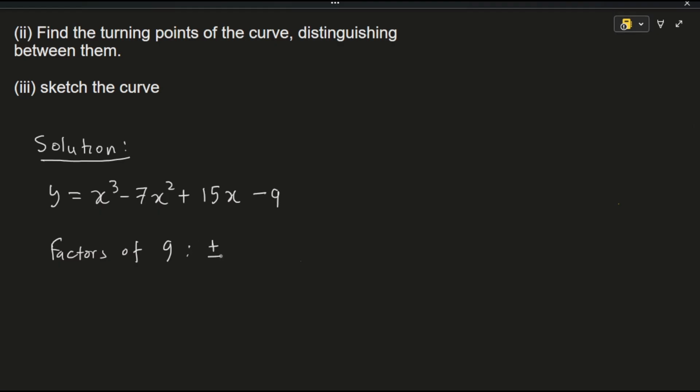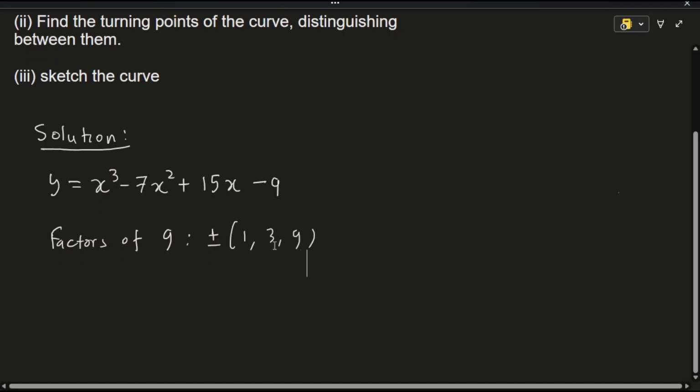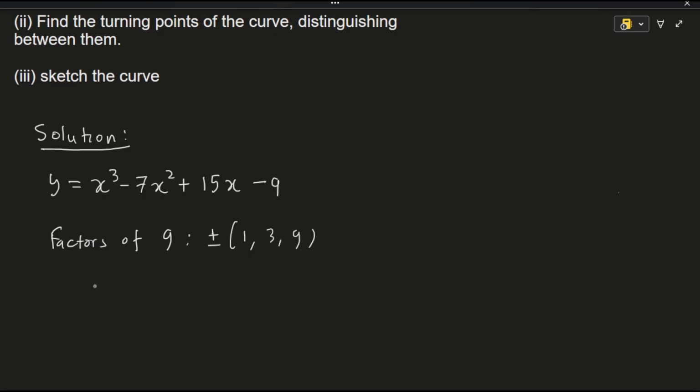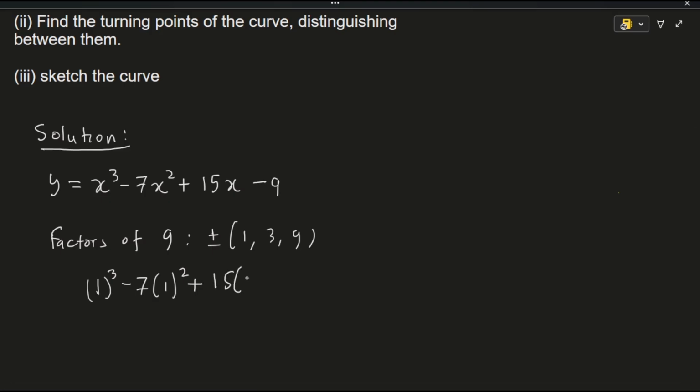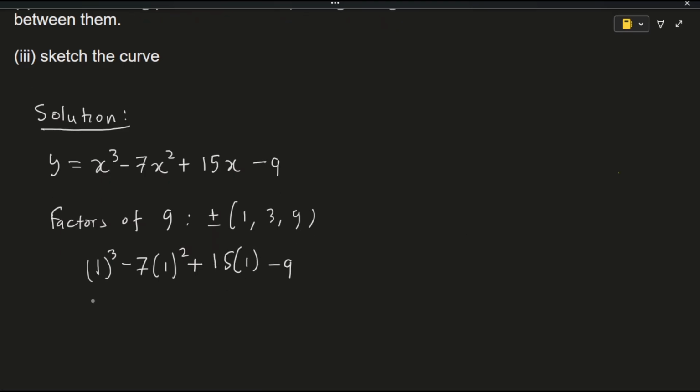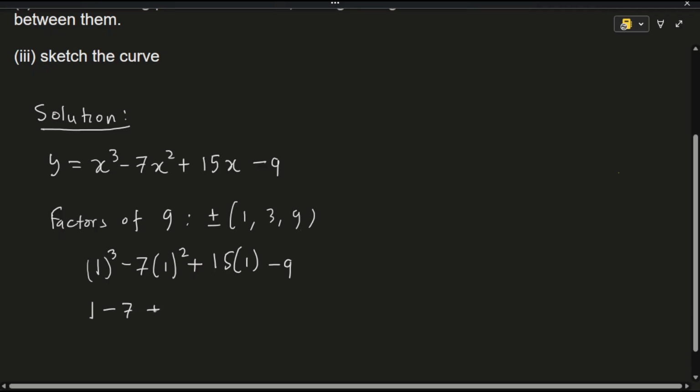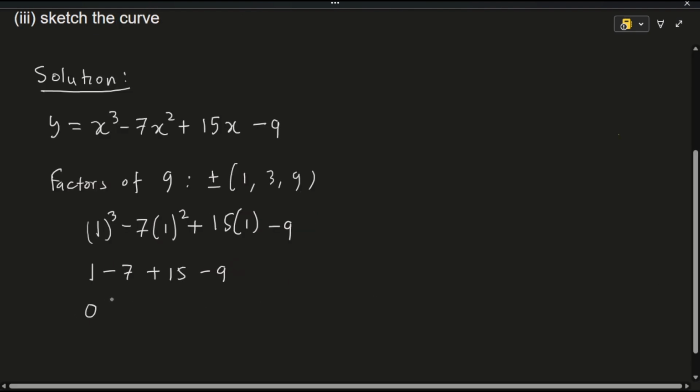is given as, so what we are going to do is test the roots on this polynomial. In other words, we are going to plug them into the polynomial until one results in 0. So let's consider the first one and substitute +1 into the function. So we're going to get, and that gives us 0.